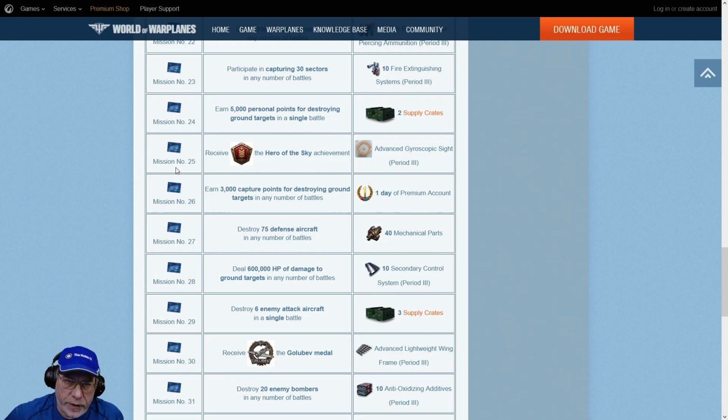So, mission number 25, another epic achievement, receive the Hero of the Sky award. And how do you get that? You need to earn 13 points from doing all 3 of your class-specific missions, as I call them in my videos, aircraft-specific missions, as the World of Warplanes team calls them. And if you can get enough points from doing those missions, then you receive the Hero of the Sky achievement.